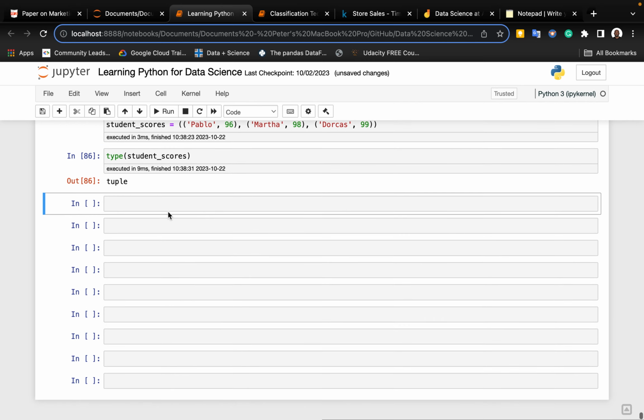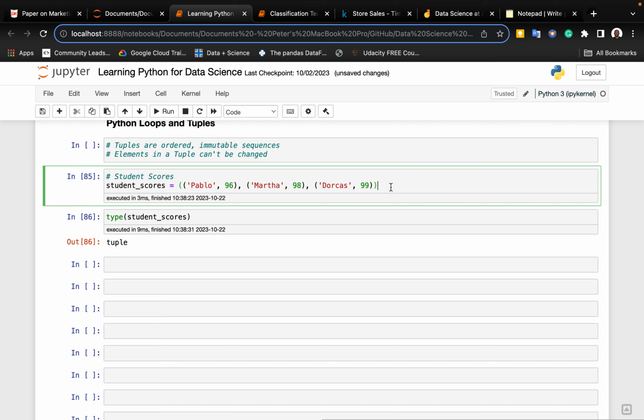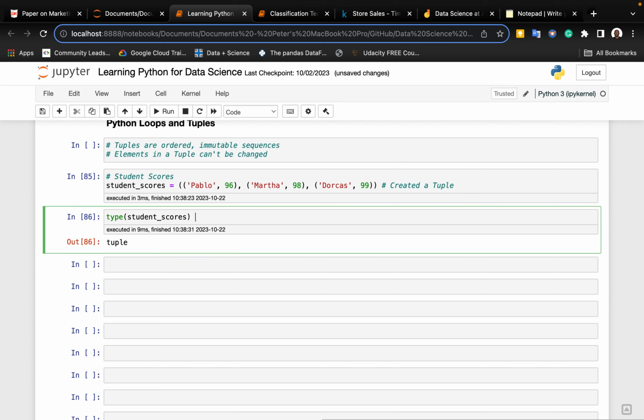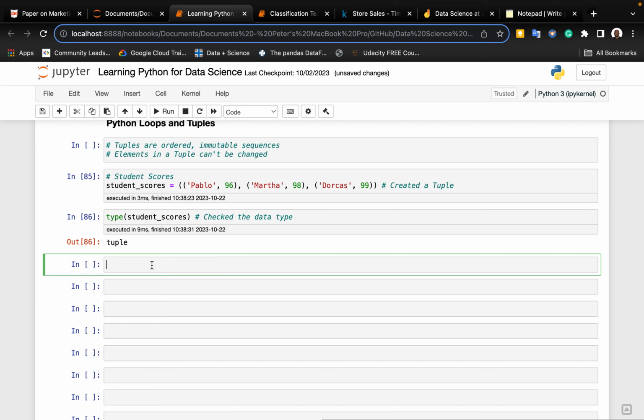Let me document that: created a tuple, checked the data type. And so now we're going to use a for loop.